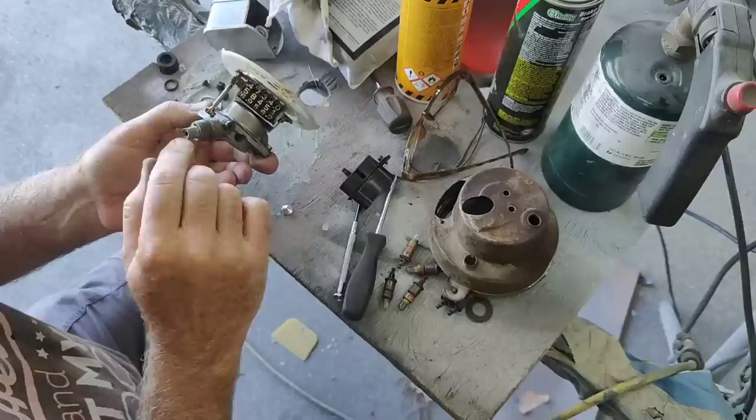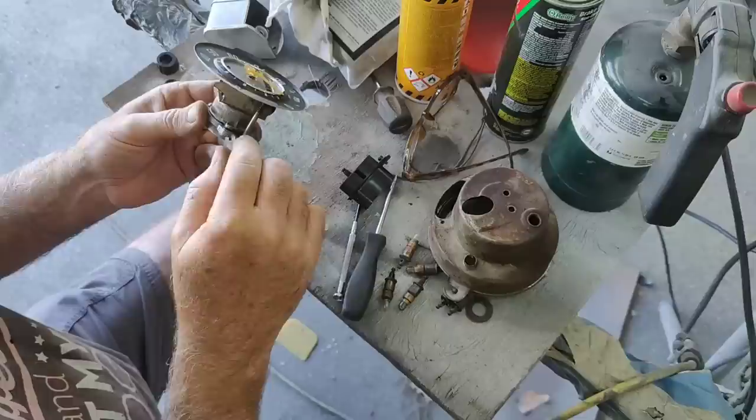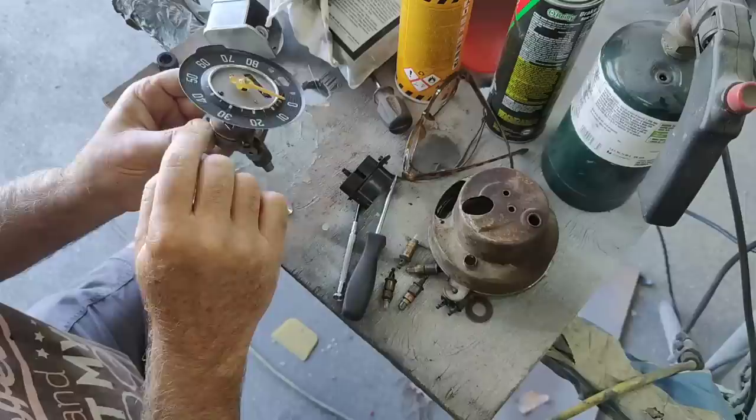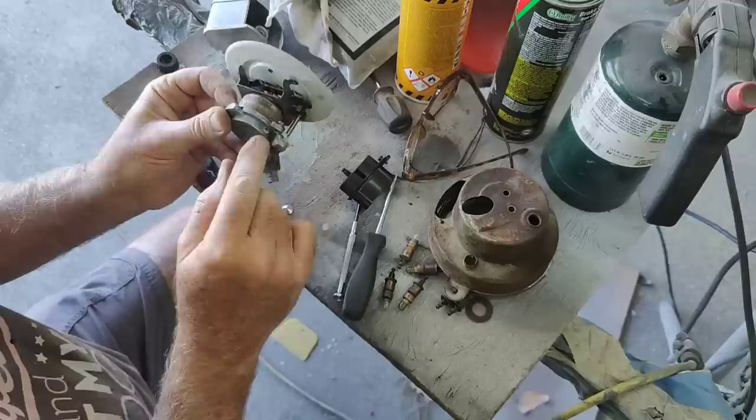So what I'm going to do is grab these with some pliers and twist them out, because I don't want to. Normally I'd have to pull the needle and then pull the face off, and then that spring can get messed with that's behind there. A little spring behind there. I don't want to deal with that. So I'll just take these two off. Normally they'd be from this side on most years.